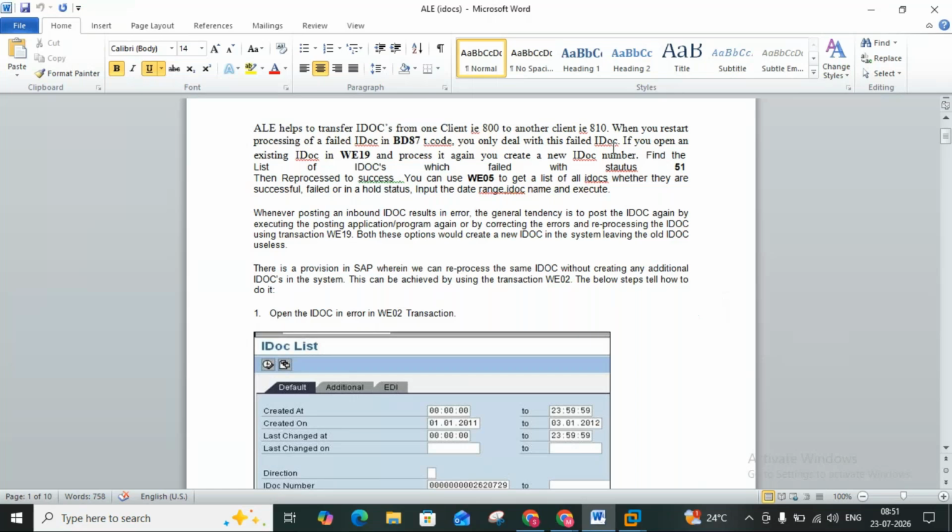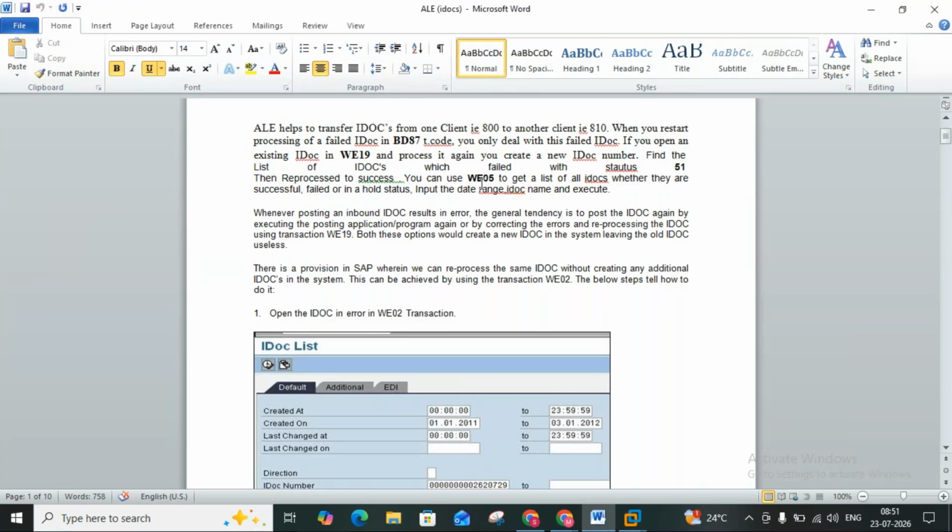When you restart processing of a failed IDOC in BD87, these are the transaction codes I'll show you. You will deal with these failed IDOCs. If you open an existing IDOC in WE19 and process it again, you create a new IDOC number. You find the list of IDOCs which failed with the status of 51, then you process them to success.